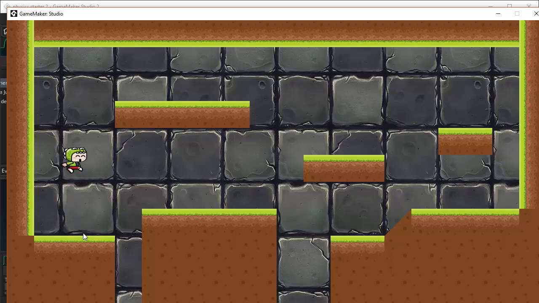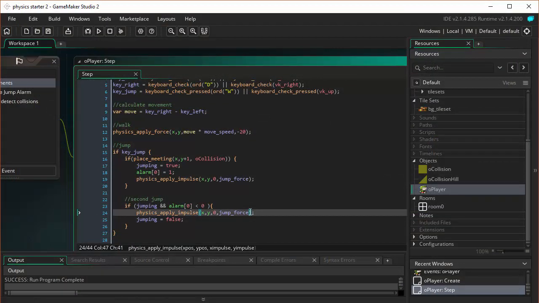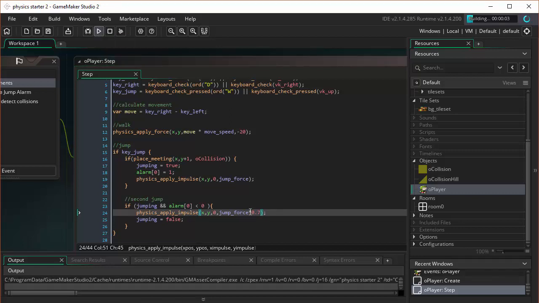If I wait, basically, the smaller the force is, or the less, I should say, that the momentum is moving upward, the less powerful that second jump will be. So we might want to adjust that a little bit so they can't jump quite so hard. So maybe on this second one we'll say jump force times 0.7, just to make that second jump a little bit less powerful.